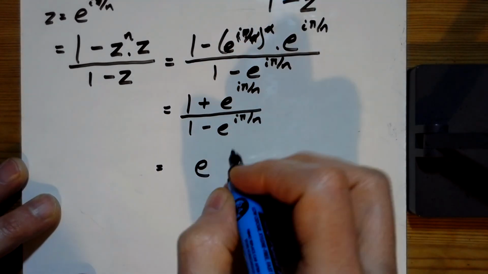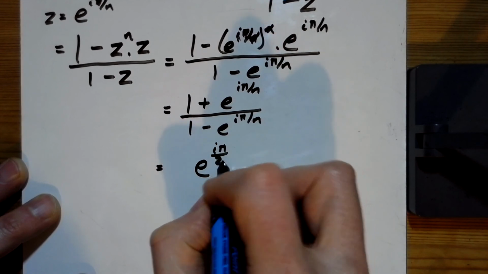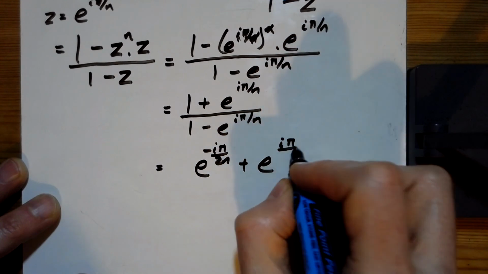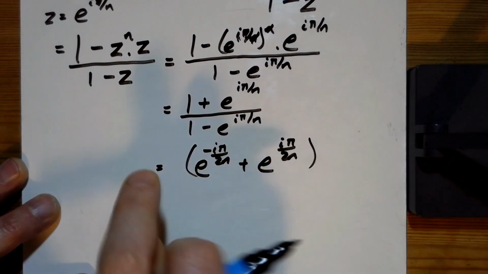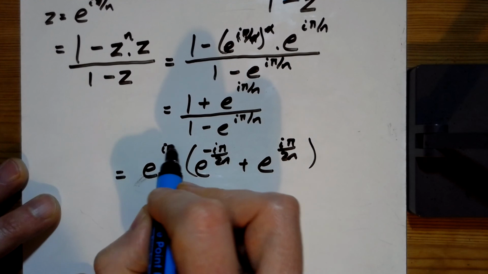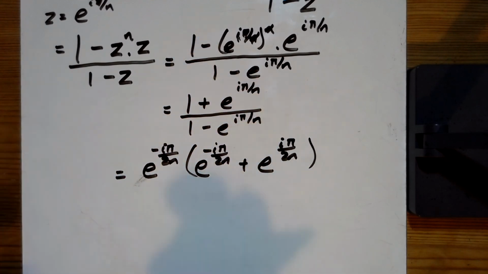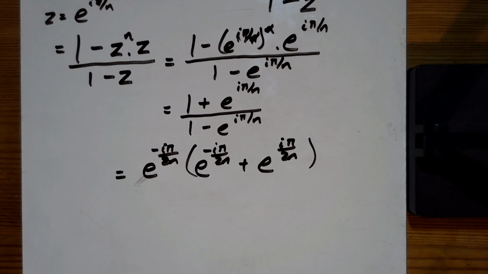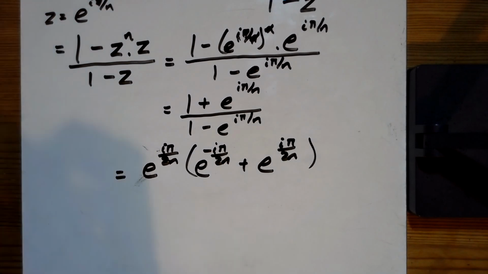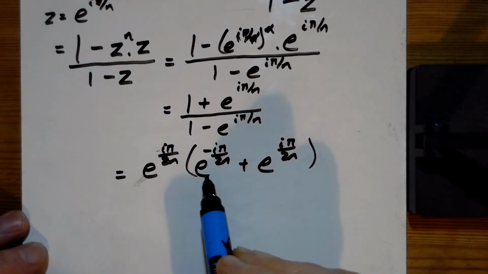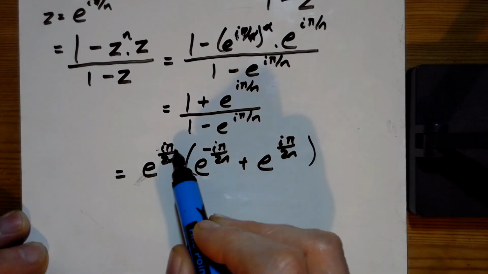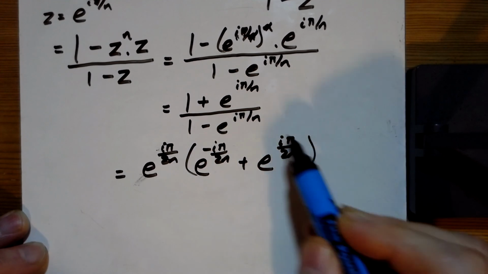I'm going to put half of them here, e to the i pi over 2n, and put half of them here, e to the i pi over 2n. How have I done that? Well, what I've done is I've multiplied each of them by e to the i pi over minus 2n. Let's just pause and think that through. Right, no, there's no minus there. Let's get rid of that minus. So look, if I multiply that out, those two things times together gives e to the 0, which was 1, and those two things together, we get 2, sort of i pi over 2n, another i pi over 2n, so that's 2 of them. Yeah, that works, that one there.